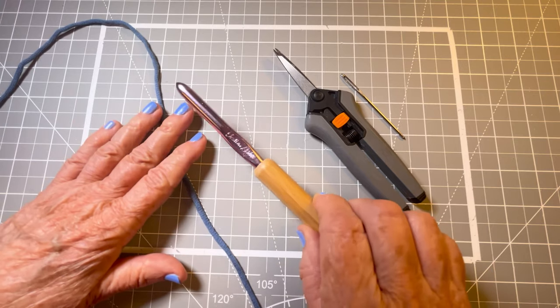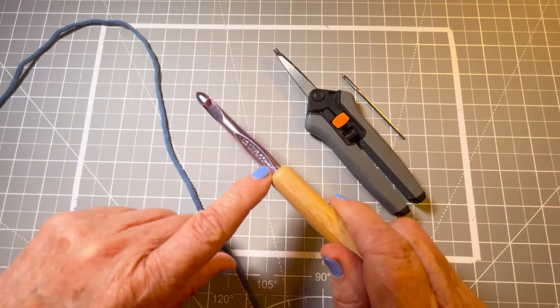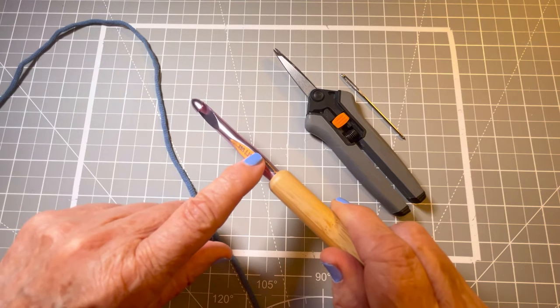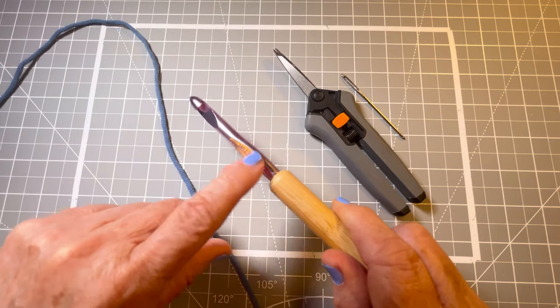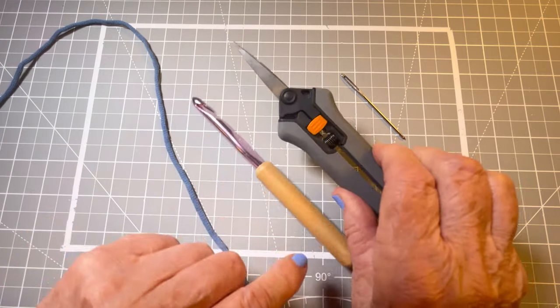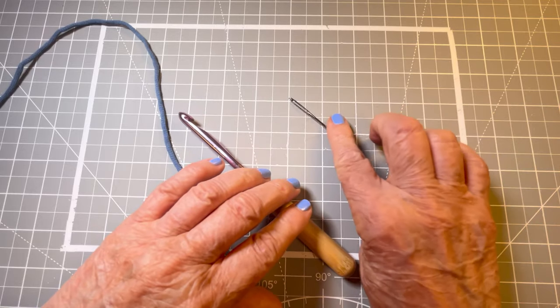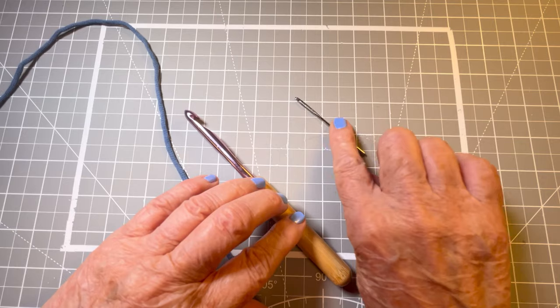I also have a large hook. You'll need a hook, but you will decide what size hook you want by looking at the yarn you select and reading on the back of that skein the size hook you'll need. And you'll need a scissor, and you'll need a needle with a very large eye so that we can weave in the ends later on.